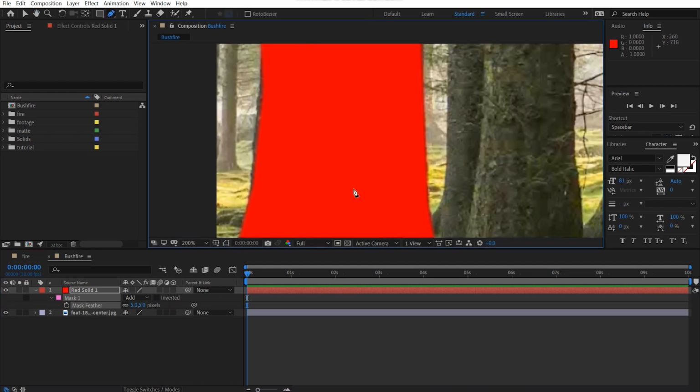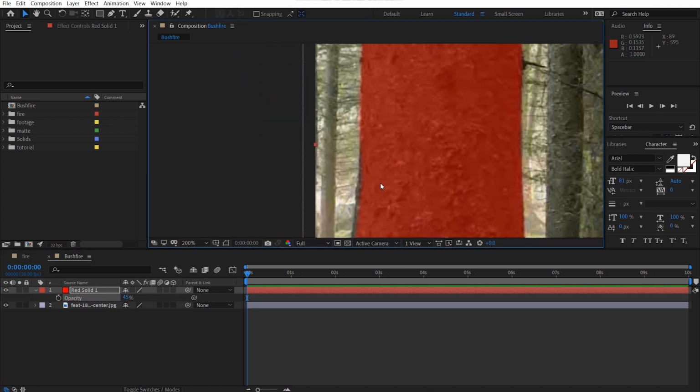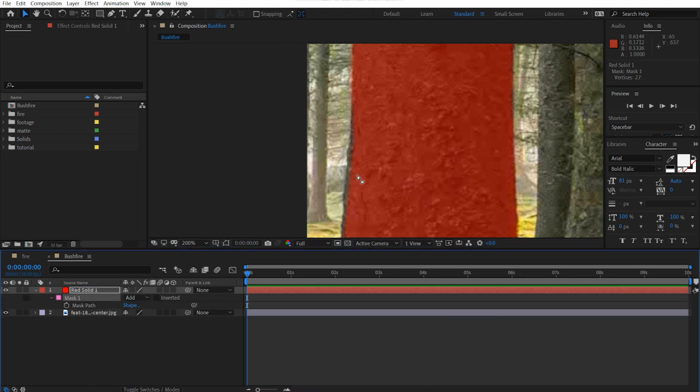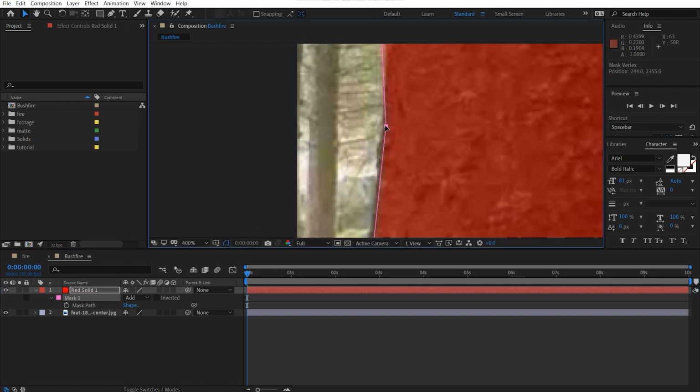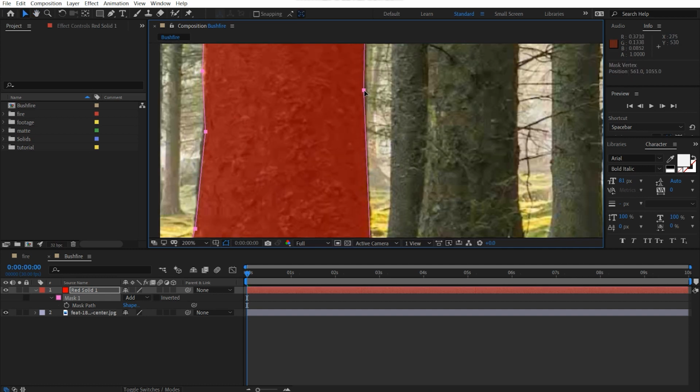Like so. And we just want to make sure that it's perfectly aligned. So what I like to do is turn down the opacity and just adjust the mask shape of this. So if we come and look at this, we can just move this across here and maybe move some of these points onto this side.